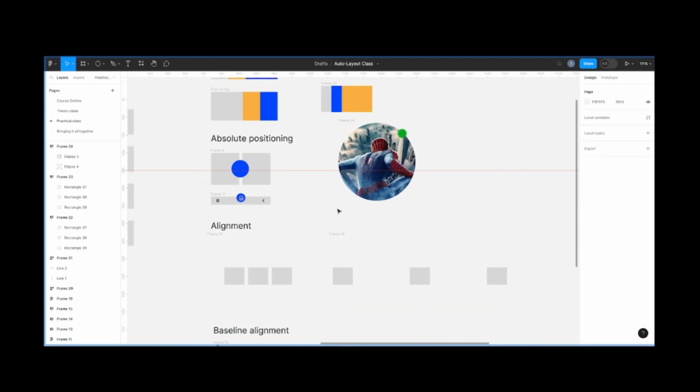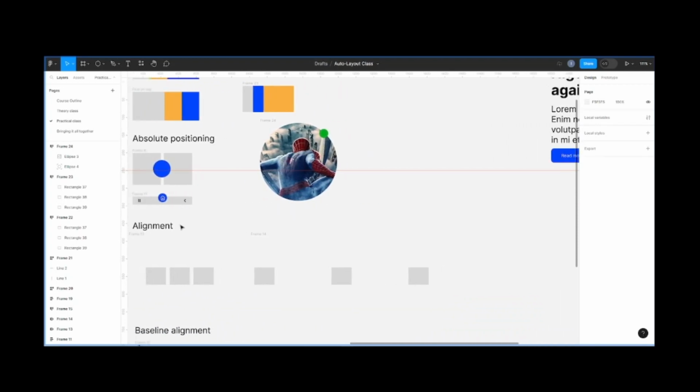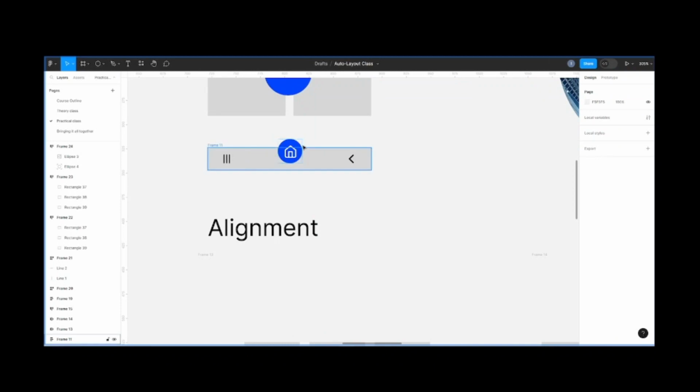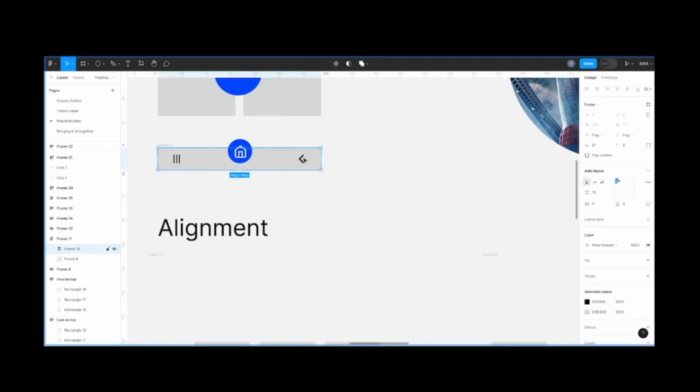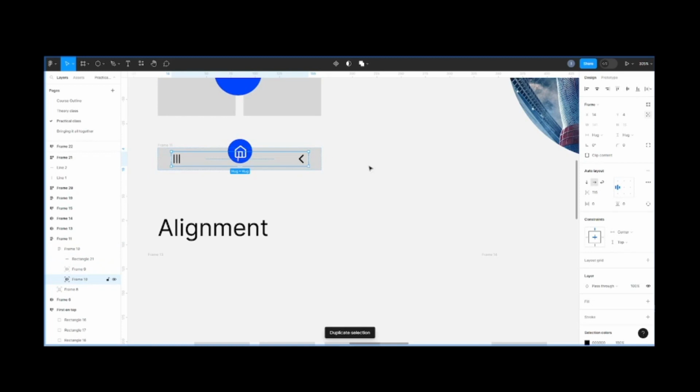All right, but let me show us another example. I know some of us would have seen this kind of floating action button. This was actually created using absolute positioning. So I want to generate icons now. Let's duplicate this. Boom.